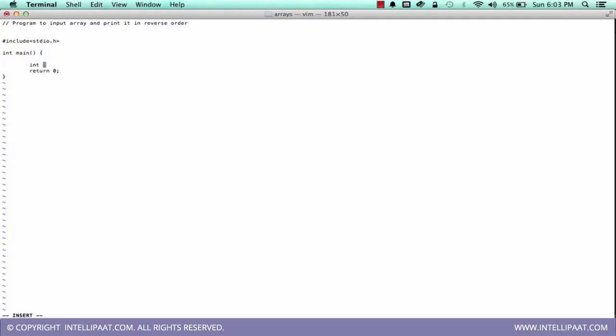Let's declare the array, say of size 10. Let's declare one int which can be used as a loop counter. Okay, I'm writing one loop.